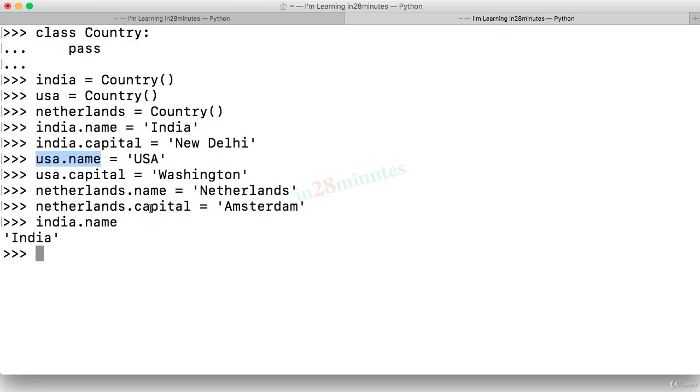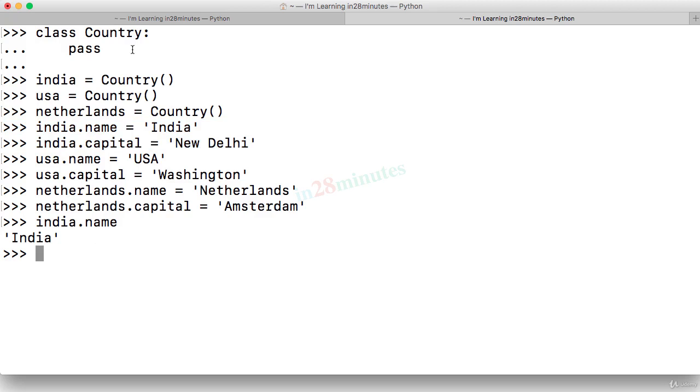When I change capital of Netherlands, it will not change the state of the capital of India. This is one of the most important characteristics of all the objects. Each object has its own instances of the data, and that data is called state of the object.